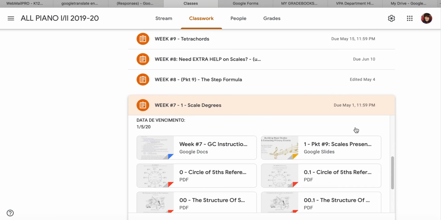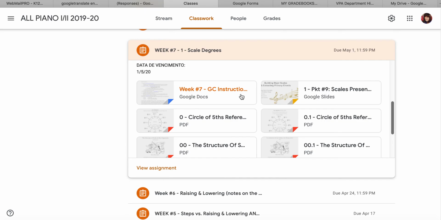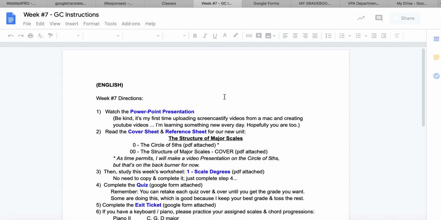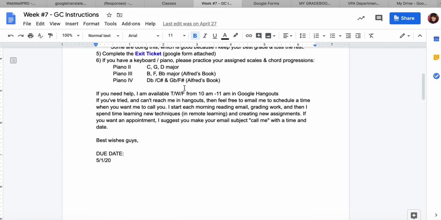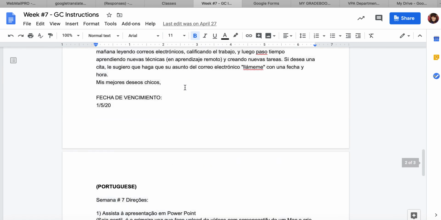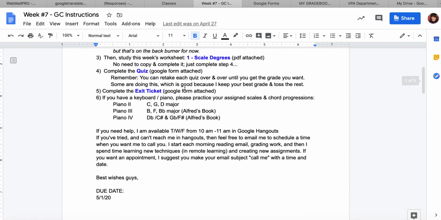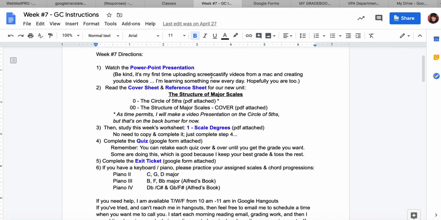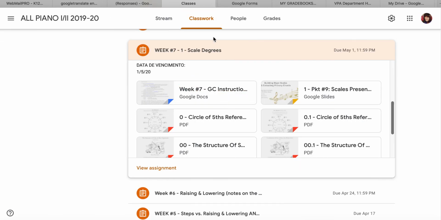When you go in here, there happen to be a lot of worksheets, a lot of reference materials: the cover page, and then another reference page. I gave you a lot more information than you really needed. But the first page is the instructions in case you're confused. If you open this page, one page is in English, the next page is in Spanish, and the third page is in Portuguese. Same instructions, telling you what to do step by step if you're confused. I did put everything in the packet in order, so it should be fine. Okay, so there's your instructions.